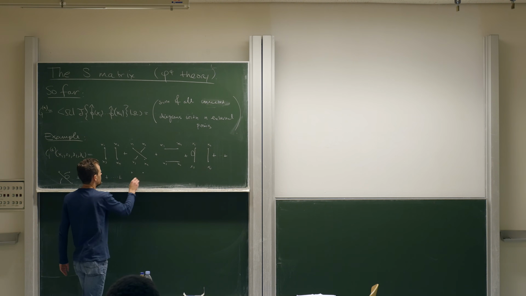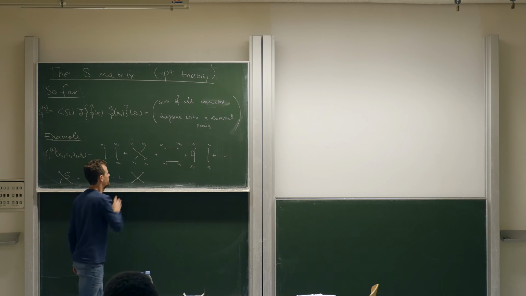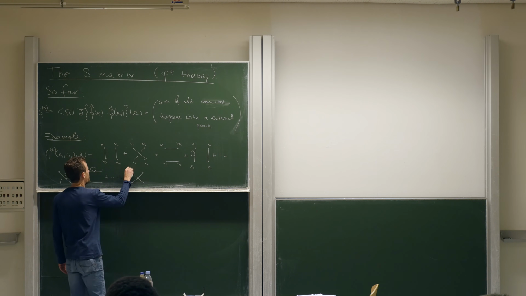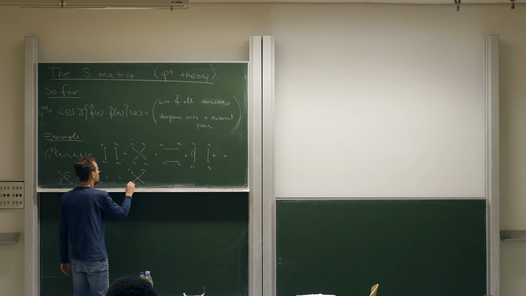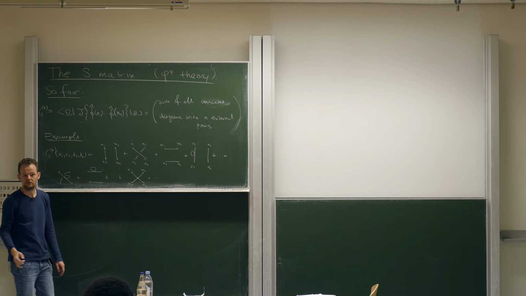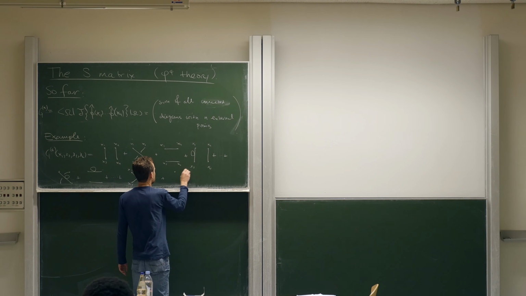And then there's the first kind of interesting diagram, if you like. It's this one here. There's an interaction between these 4 external legs right there. And then many, many more diagrams with loops superposed on top of this diagram or connected on top. And then we get to a diagram like this.